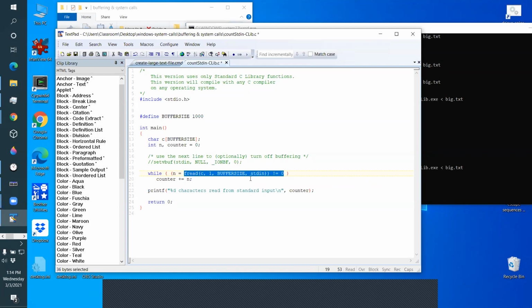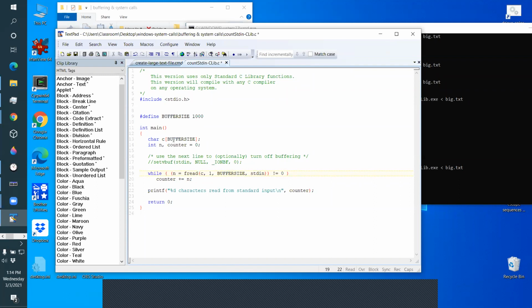So if you do 2 short reads in a row, the first one will be a short read because it hit end of file. The second one will just give you back 0. So in a sense, I'm going to do one more read than there really is. I'll hit end of file and get a short read, but then I'll go back and do another read, and on the second time I'll find out there's really no more data there. If I wrote this a tiny bit better, I really should have written this as strictly less than n, but then I wouldn't be counting it. Then I would drop out of the loop and not count the n. So right now it's actually doing a read that detects end of file, and then doing one more read after that.